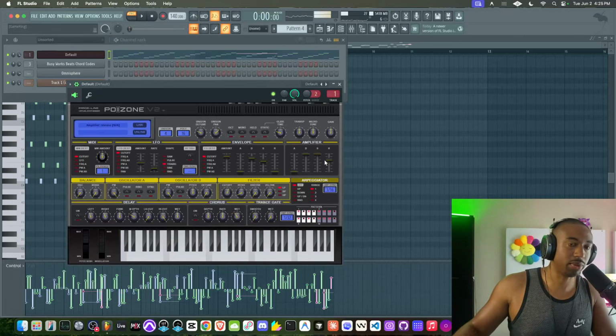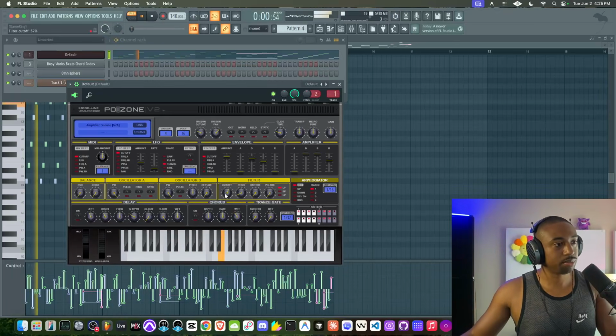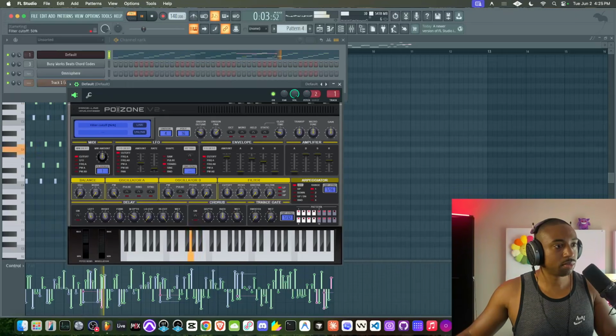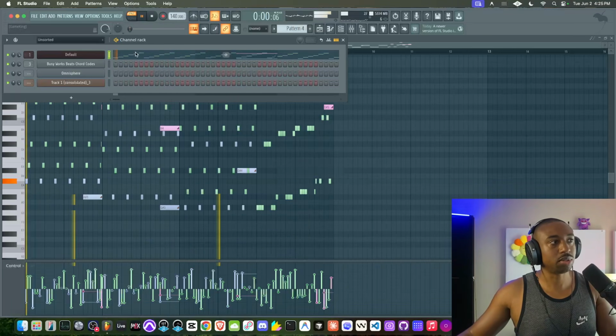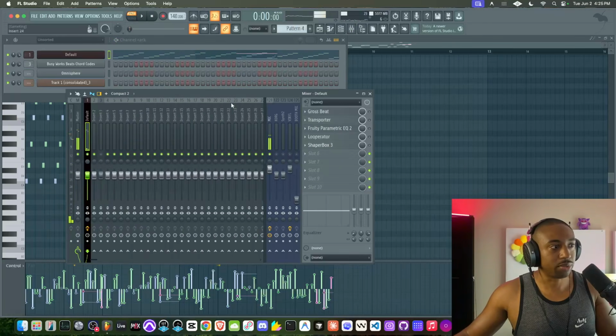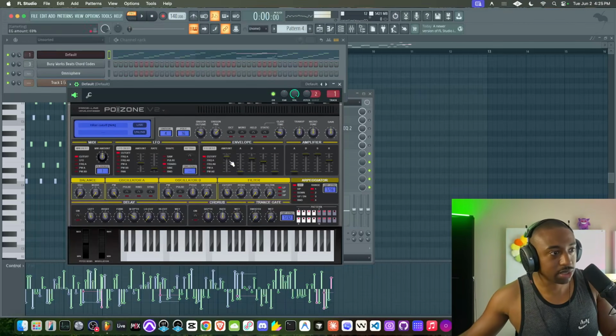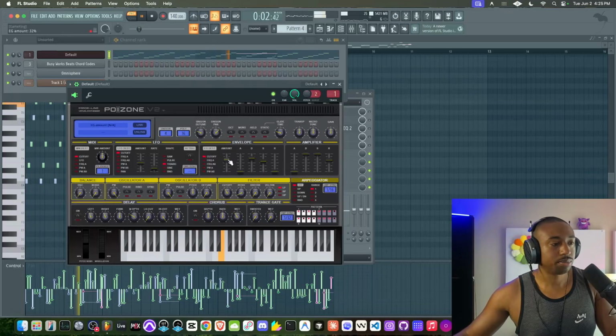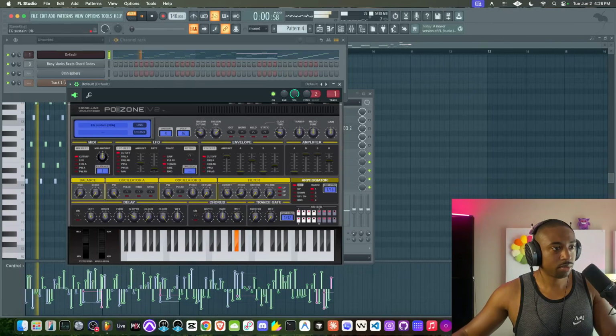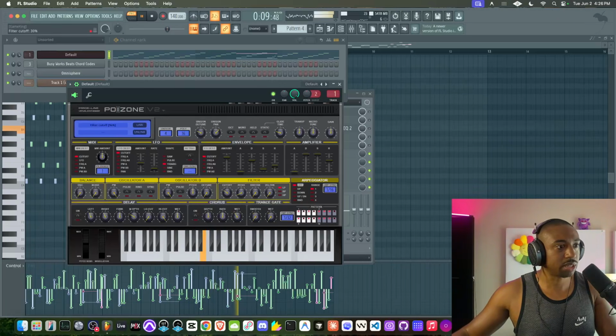So now I'm increasing the release so that we have longer notes. I'm trying to figure out why the notes sound so cut off. It's like some notes are filtered, some aren't. I don't know, my ear's tricking me. For some reason, I don't know what is exactly causing this, but it feels like the cutoff. Let's lower the cutoff. Sound designing.